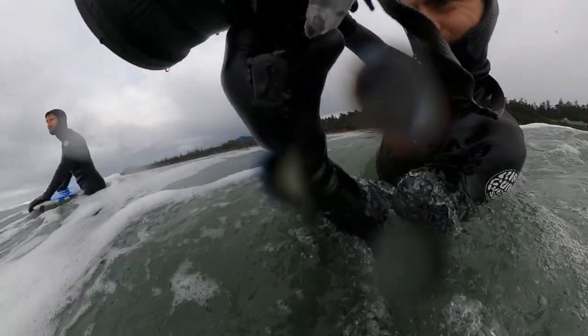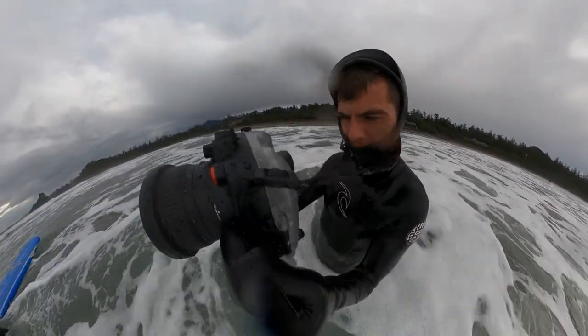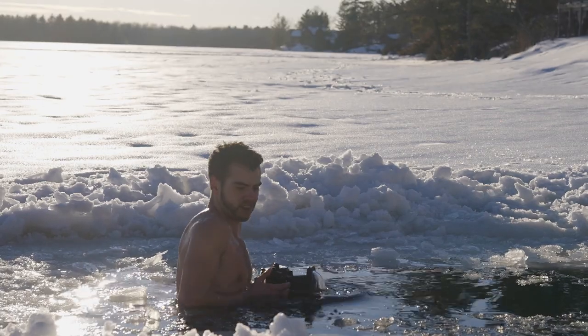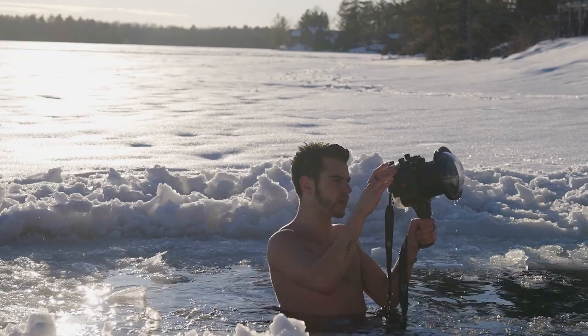Having a janky touch screen setup when capturing anything in the moment is frustrating. This rig is very tactile — there are clickable buttons everywhere. What Sea Frogs did with their cases is build in dedicated button spots. While you'll see cheaper bag-style setups on Amazon for $50 to $100, why I spent the extra $800 on this setup is the buttons. When I'm shooting something intense — surfing in the ocean, or scuba diving 30 feet underwater in an ice hole — I need my gear to work right then and there.